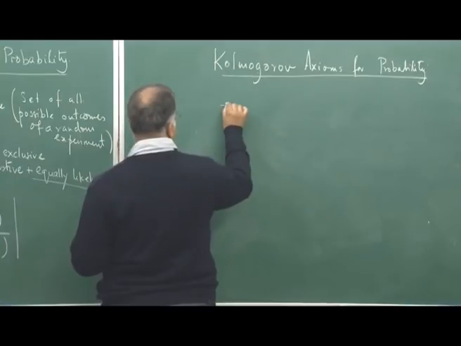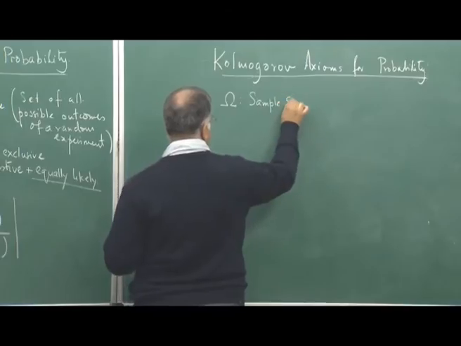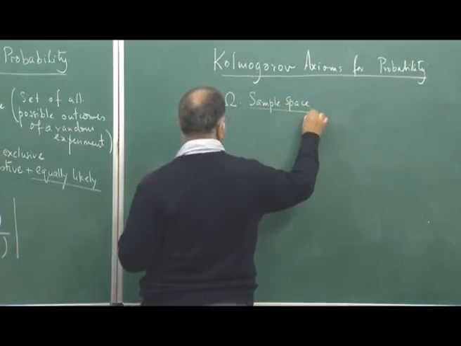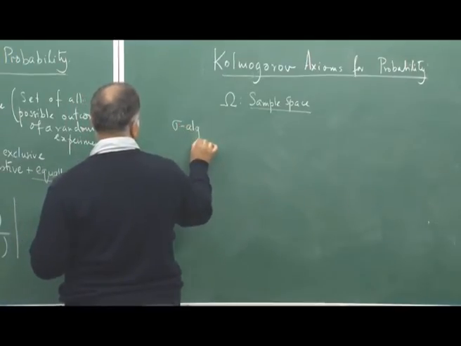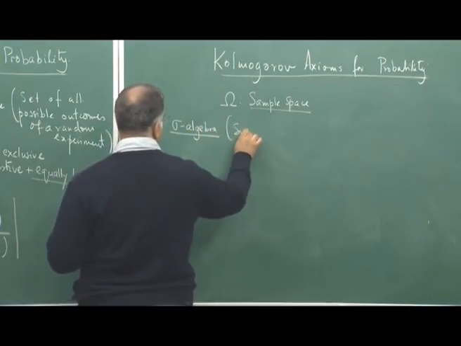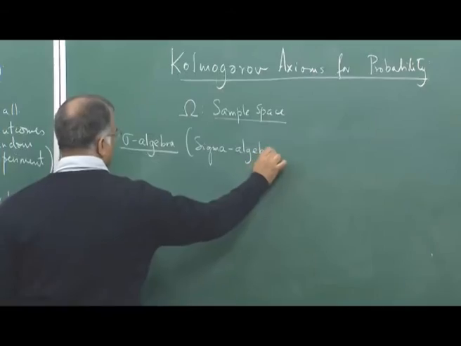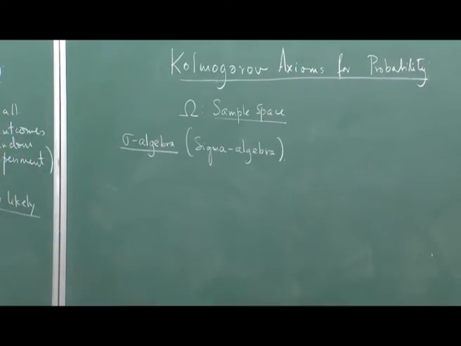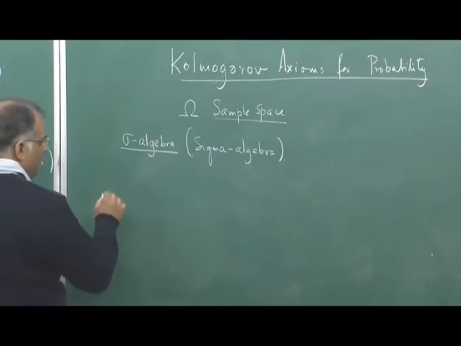So, any discussion will start with a sample space, and to be more mathematically erudite, we will start with the definition of a sigma algebra. This is a sign called sigma in Greek, if you want to write in English. Probabilists also call it a sigma field, and I being truly an outsider to the field of probability, would like to continue with what my math colleagues call it, sigma algebra.